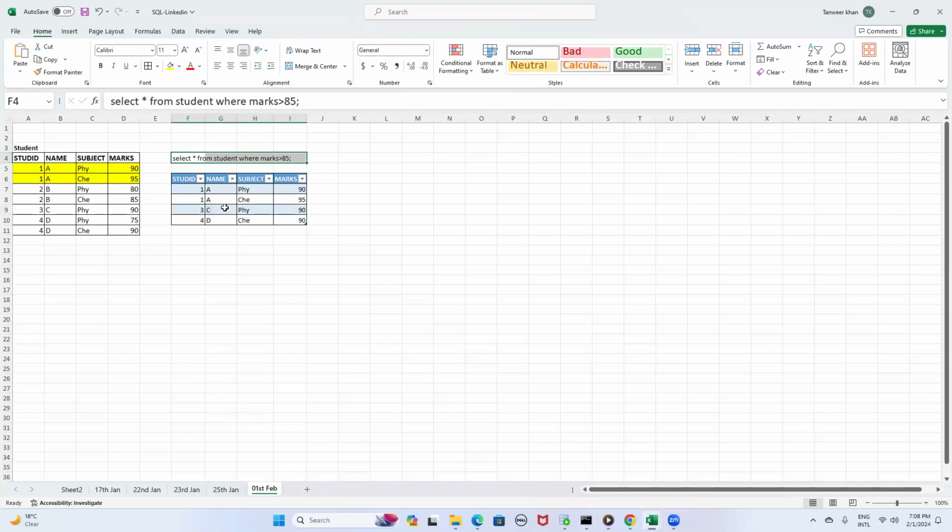But why is this query not giving the expected output, although the condition is that the marks should be greater than 85? I have given marks greater than 85, so why is it not giving the right output? Any thought, anyone? Because we are concentrating on greater than 85, and the student name is repeated across rows. We need to check the subject for both the marks.